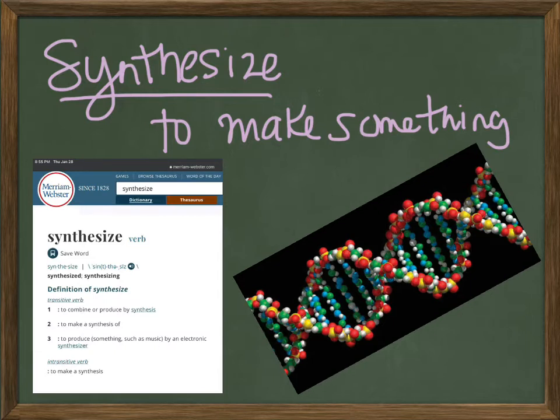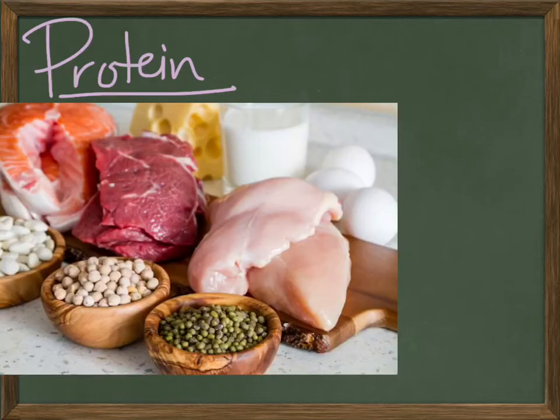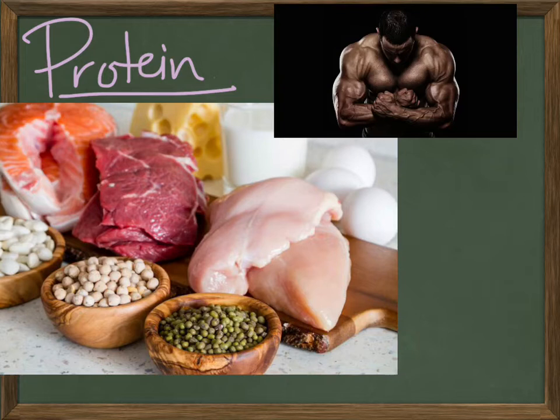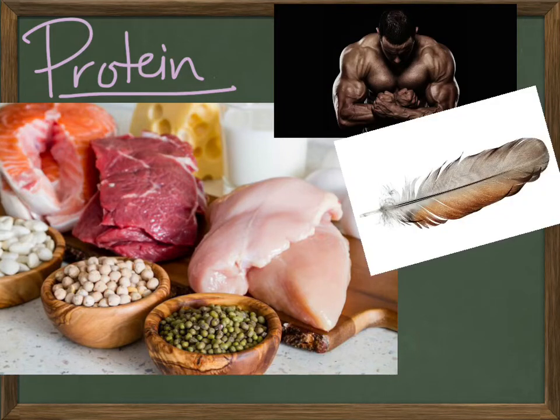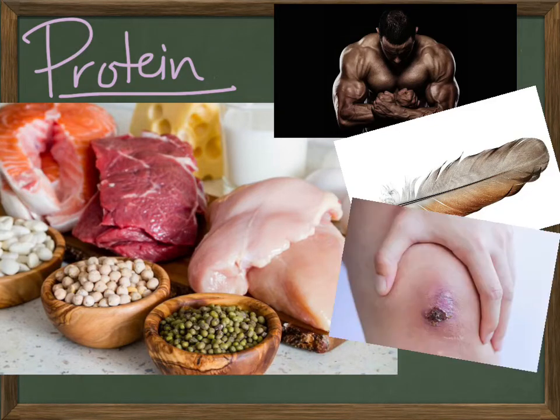Now, do you think you know what a protein is? Let's check in on that. When I say protein, you might think about meat and beans and eggs and cheese, but in reality, protein's a lot more than that. So it's true that protein does form muscles. Well, meat is muscles. And feathers in bird species are largely made of protein.